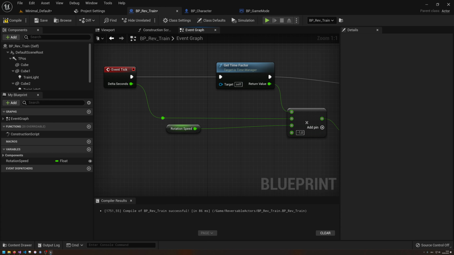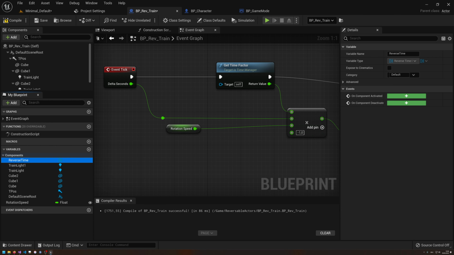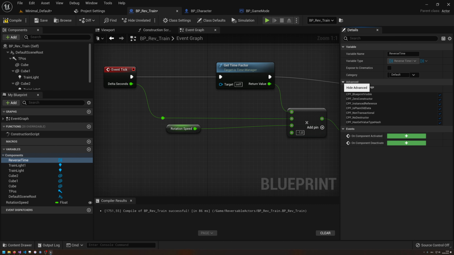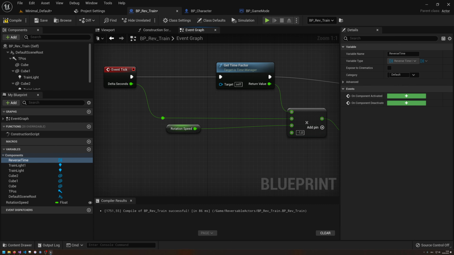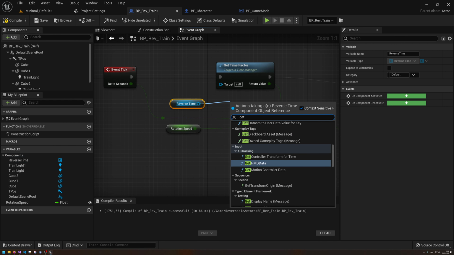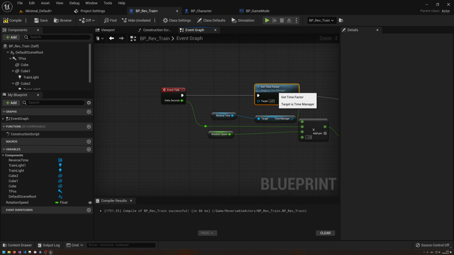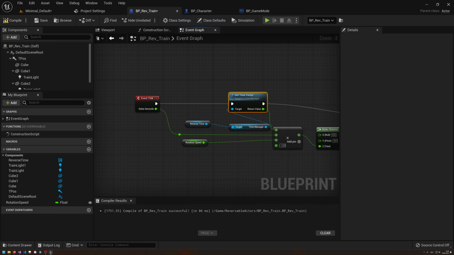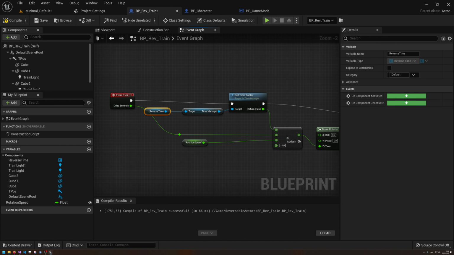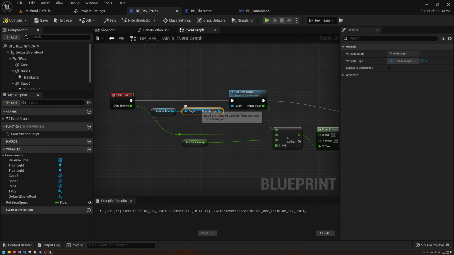We are gonna use it here. And how we're gonna do this? Components, come on, components here, reverse time. And we should be able to get this component, and from that we would get the time manager, and that we want to plug in here. So something like that.